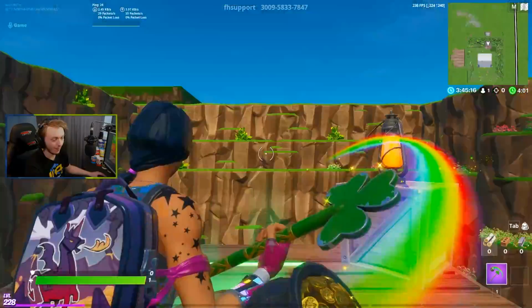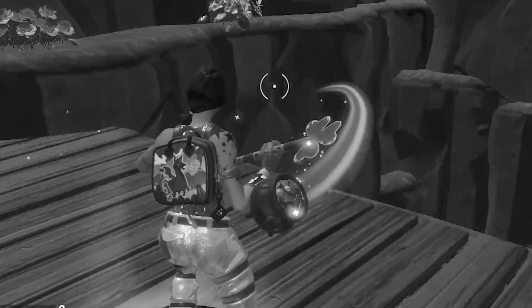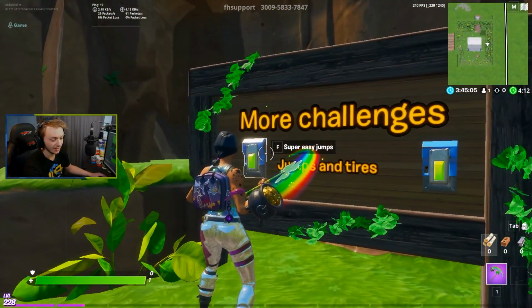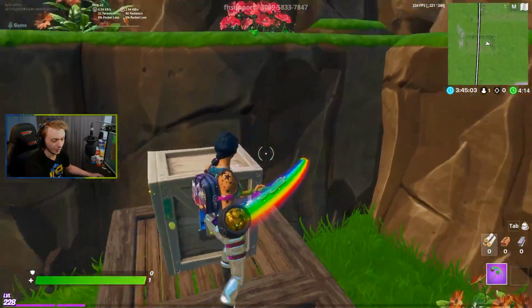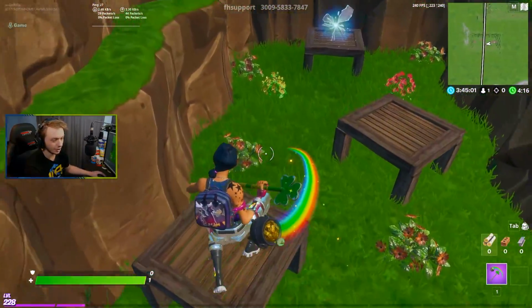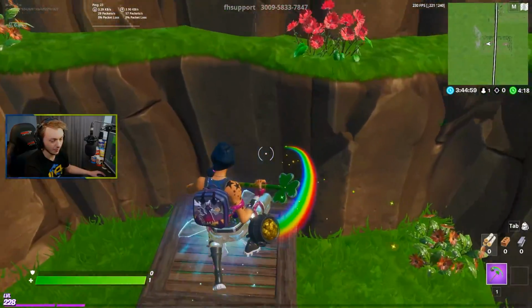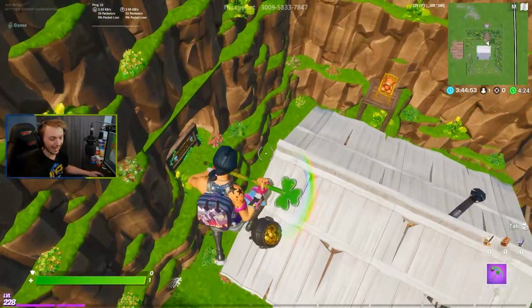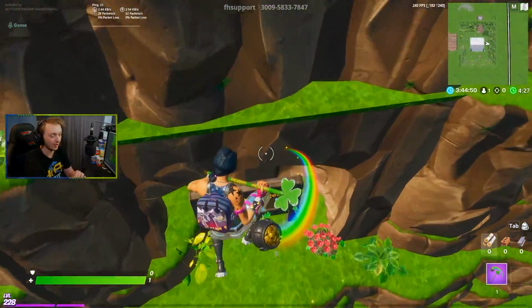Alrighty, well, let's go back to the valley. Where am I? We can jump on top of the barn and then jump over here and do the super easy jump. So I don't know if this is also timed, but I'm just gonna go. It seems like it's not timed. That was it. What is this death run?